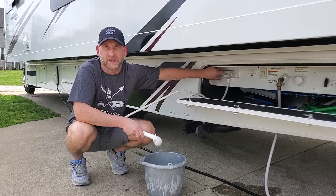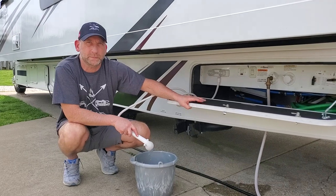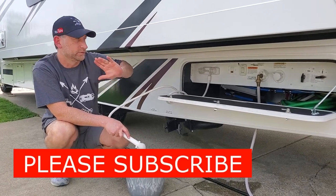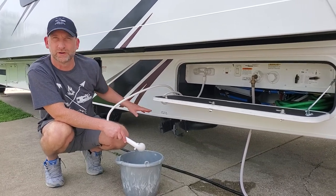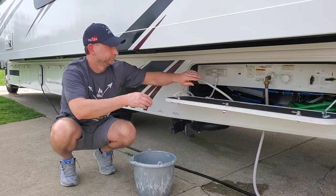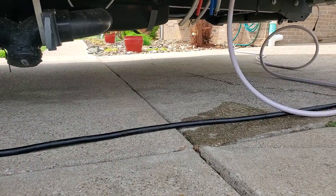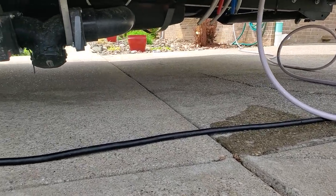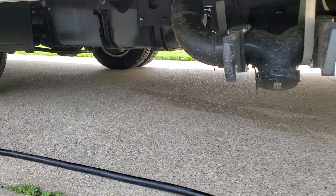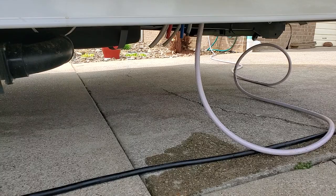You can do it at home, save a little bit of money and don't take it to the dealership. You can actually do it on your first camping trip as well, but then you're taking the chance that if something goes wrong — like a pipe busts during the winter — that's one reason why we don't do it. All the antifreeze besides this for the outside shower has gone into our holding tank, and we'll just empty that the next time we go camping. Here is underneath our camper — just checking to make sure no water has leaked from any pipes that may have burst. Not seeing any water underneath, so that is great news.